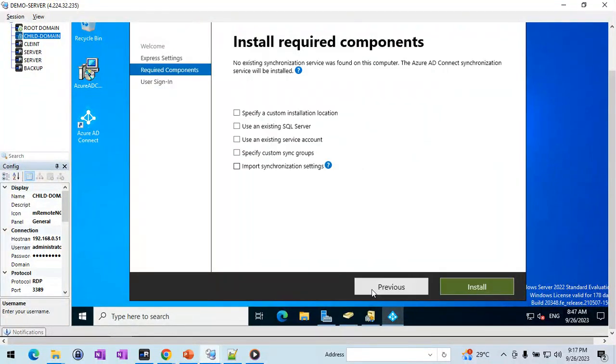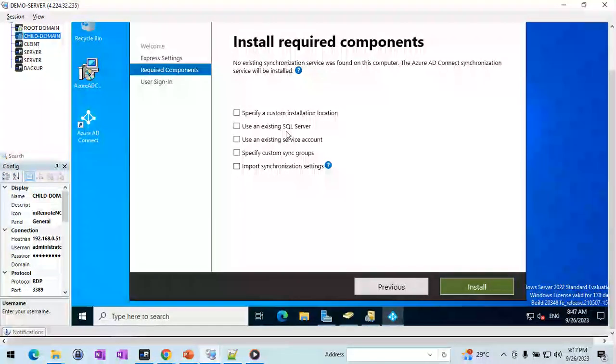I'm clicking customize. You can specify where it needs to be installed, and SQL. Azure AD Connect uses a native SQL database to store the sync data tables, since it's syncing on-prem to Azure and needs some database.